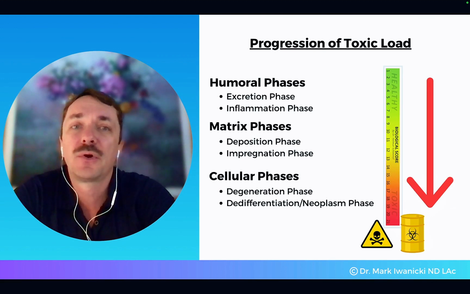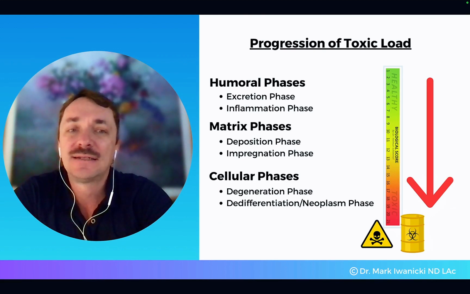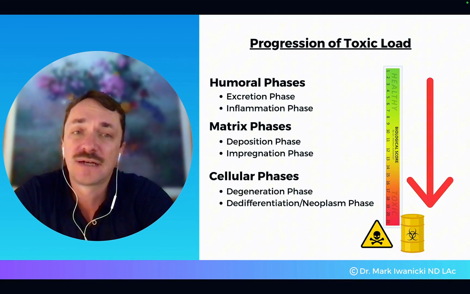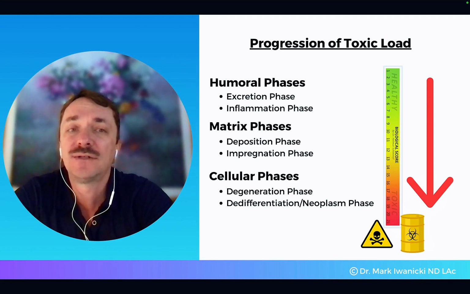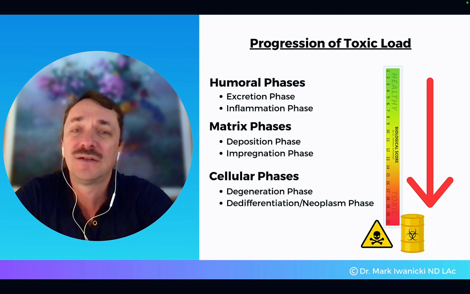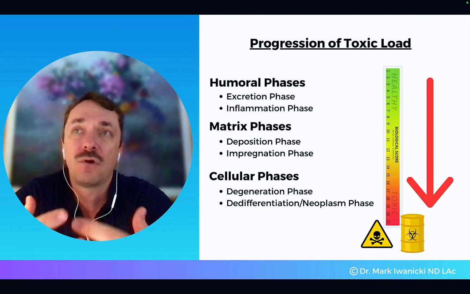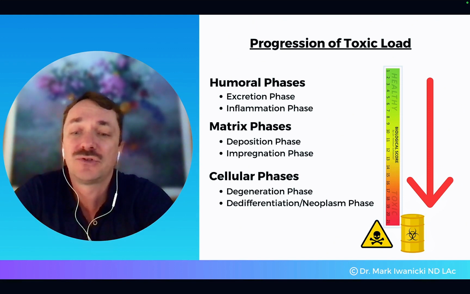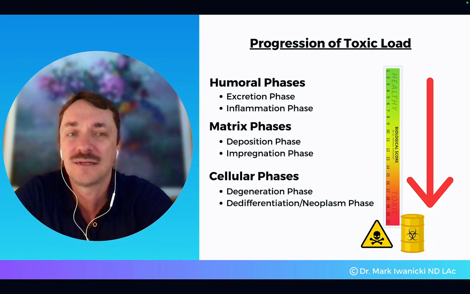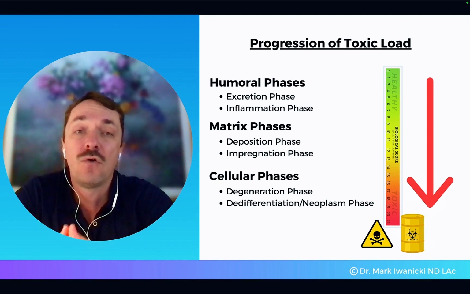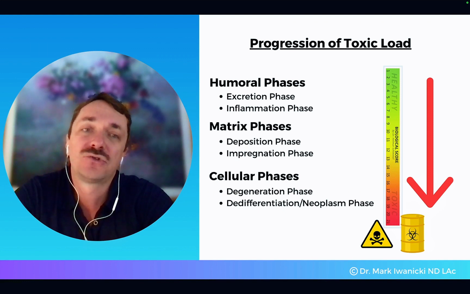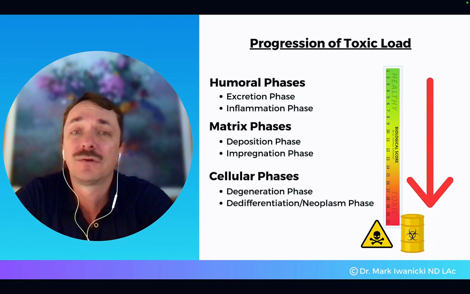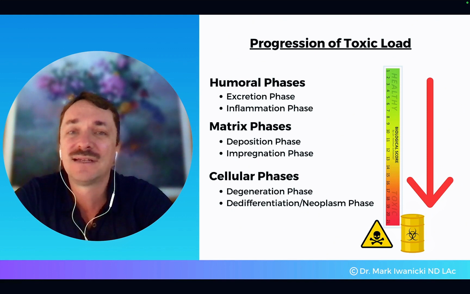And again, the progression of toxic load: as we get deeper and deeper, we're getting more and more toxic, we're getting a concentration of toxicity. The biological index is a great way to measure toxicity within this space. The matrix itself is a very difficult space to measure. If we're talking about overall matrix space of toxicity, we can measure toxicity through urine, through blood, through hair analysis, but it's not giving us a good idea of the overall total average toxic body burden. So really the best way to measure biological score is through muscle testing or through some form of energetic test that gives us an idea of a rough number.